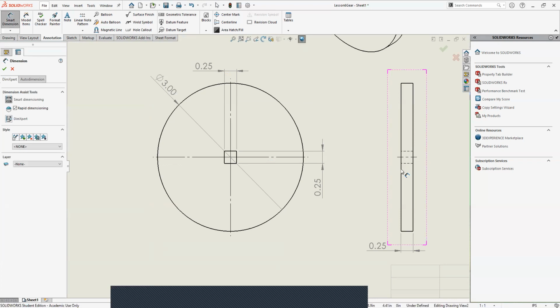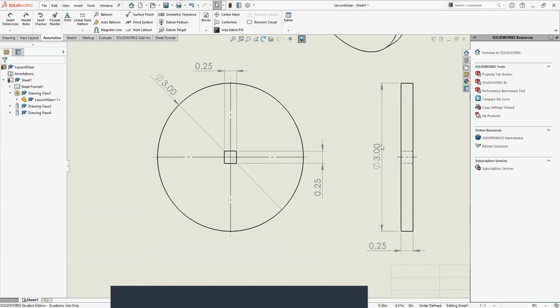Another thing is don't really add dimensions more than once, right? Like I could also define my circumference or the diameter of my circle here, right? Because that would be the height of it. It's the same as if I were to dimension from here to here, right? I could put it there if I wanted to, but I shouldn't, right? Because I already have it here. And sometimes you kind of have to think of it as if you were making this part from this drawing, right? I'd probably rather see the diameter when I see a circle here, because if I see a diameter on a straight line, it makes a little less sense. Does that make sense? Seeing the diameter here on a circle makes more sense than seeing a diameter here when it's like a side view of it.